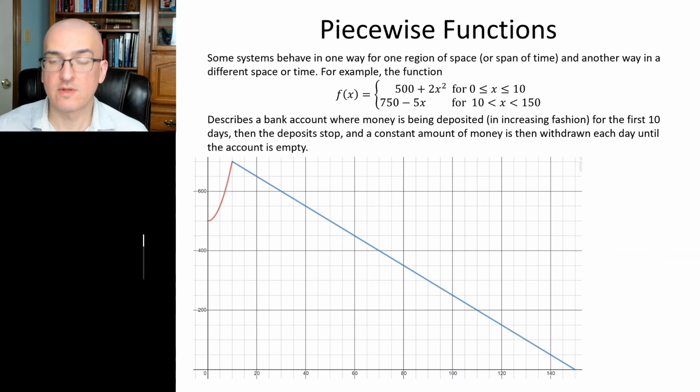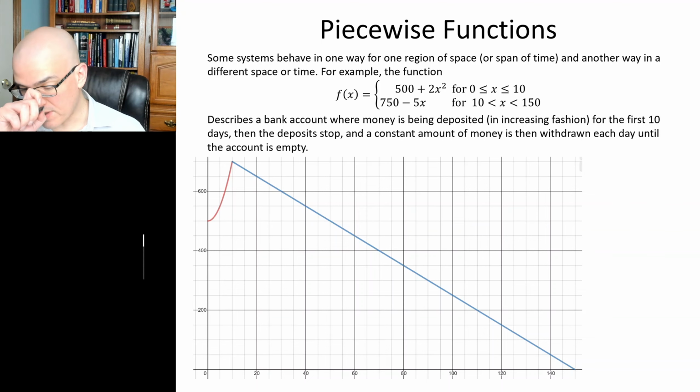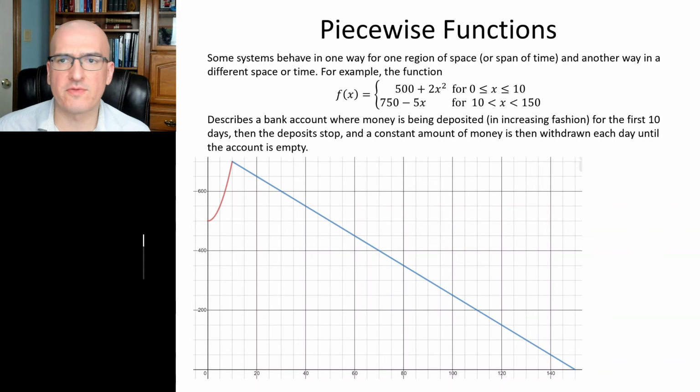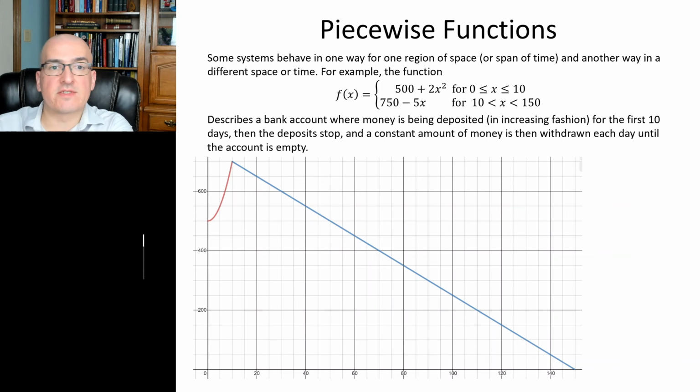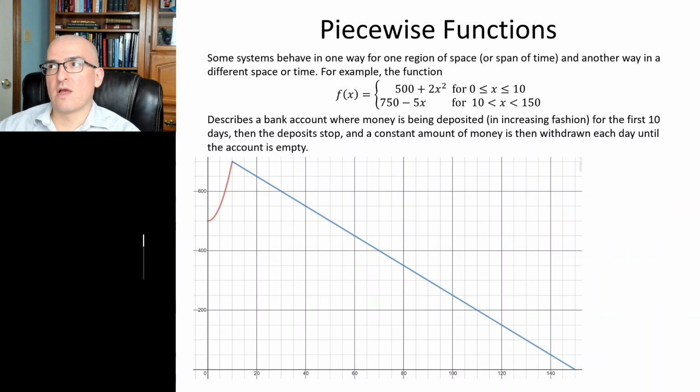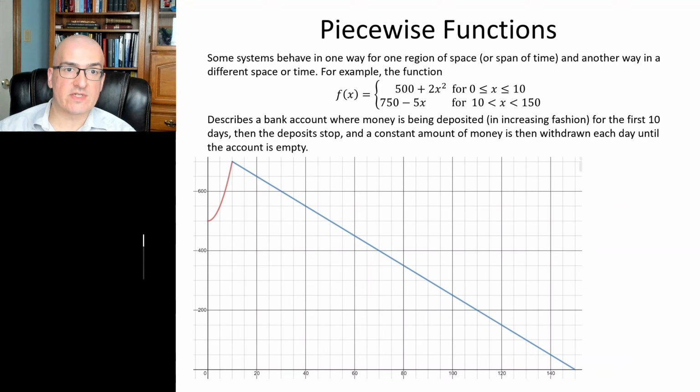Alright, welcome back. The next topic is how to tangle with piecewise functions. We haven't talked about piecewise functions yet. A piecewise function is often necessary to describe the way something behaves. Like, you may have fundamentally different behavior of a system, let's say for the first 3 days, than you do for the subsequent 10 days.